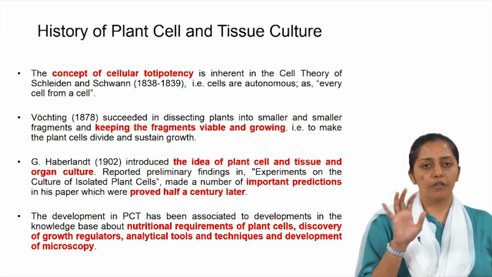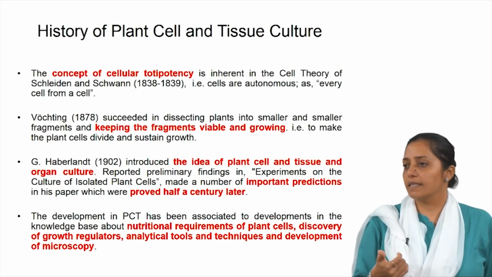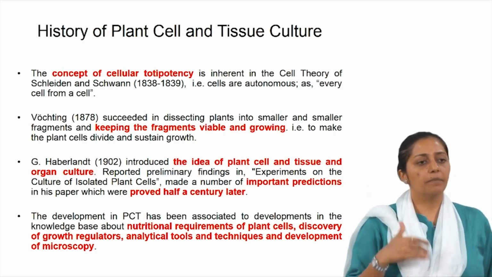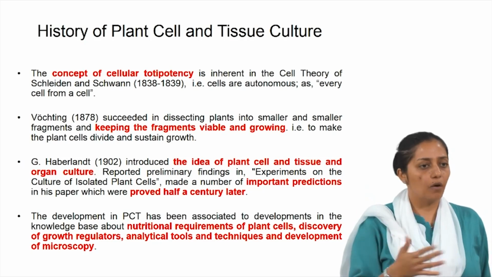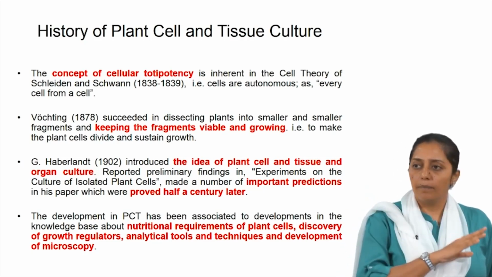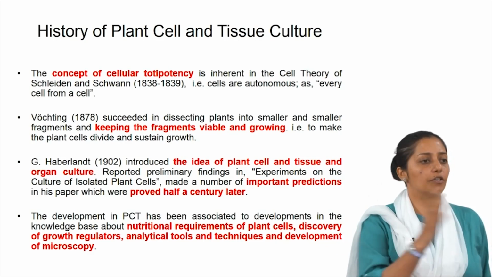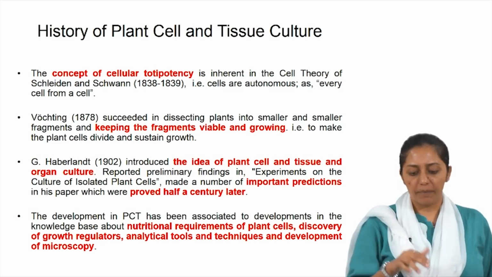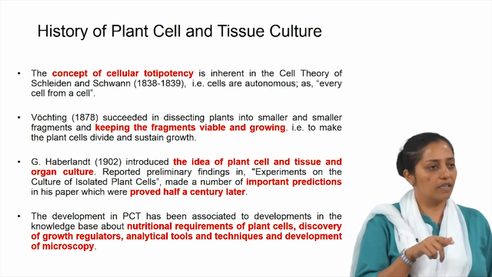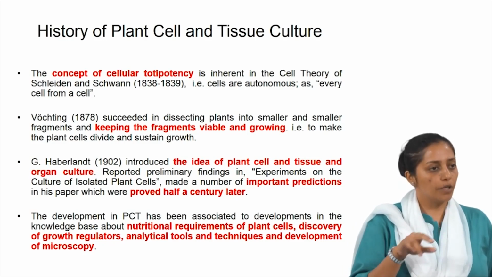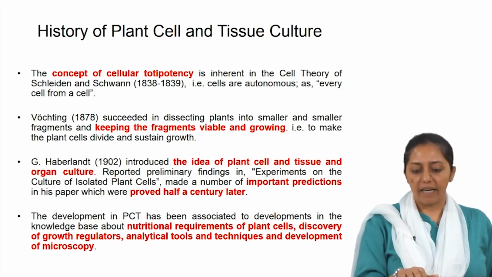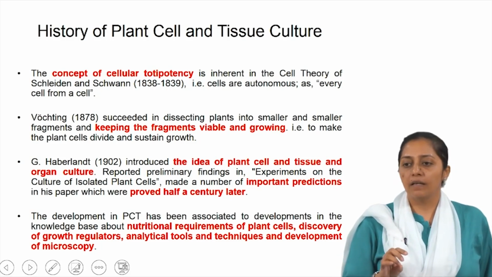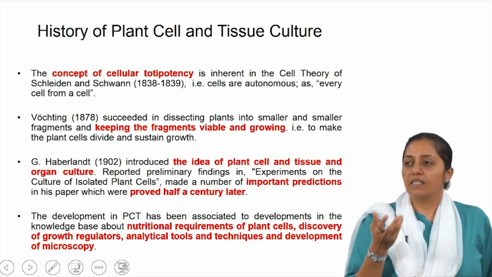So, for the history of plant cell cultivation, it began, as I said, the minute that cell theory came into the picture. In parallel, because of the world war going on, there were parallel discoveries happening in the US and Europe. So, after the cell theory concept, in parallel they also discovered cellular totipotency in plant cells. So, that came in around 1838-39, and then the initial discoveries were what?